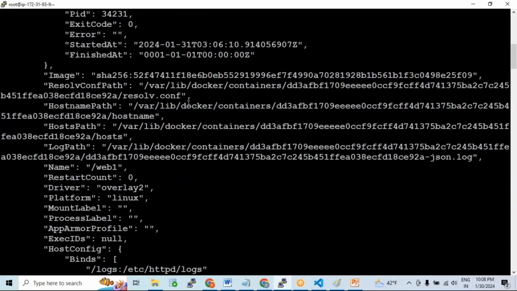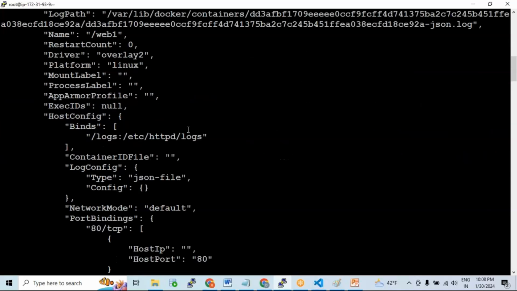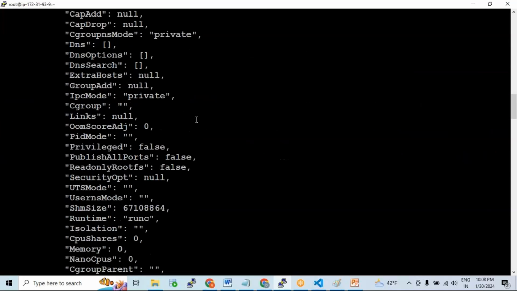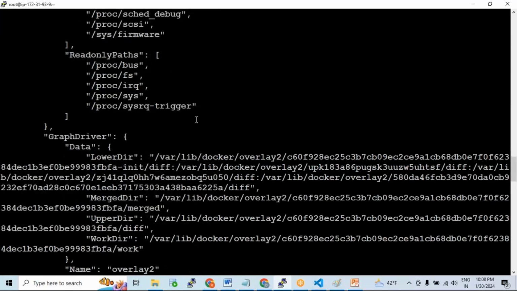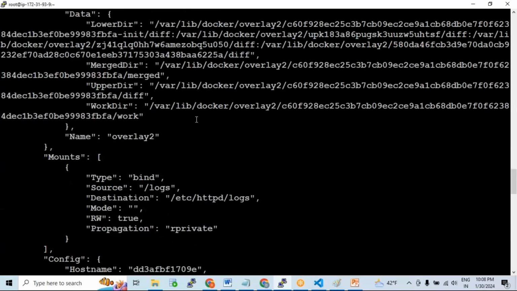Interestingly, now you see that /var/lib/docker is the folder where it is actually containing the information about the container, and you see some location here. Docker will use this folder automatically to keep this container information. I'll show that in a while. But if you scroll down a little, the one which I wanted to show is this one.